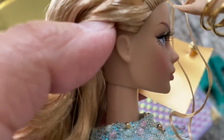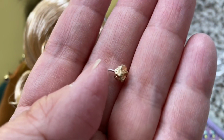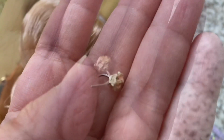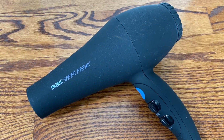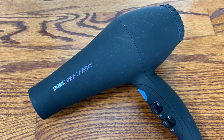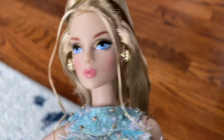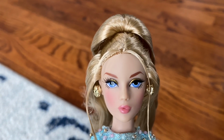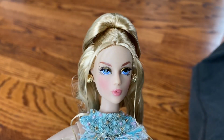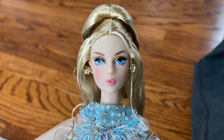She doesn't come with pre-made ear holes, so I'm gonna have to make them. Oh boy, I bent the earring completely. Maybe if I take a hairdryer and soften up her head, the earring will go in easier. Yay, it worked! One thing I noticed is that her chin and jawline seem fuller too once I applied the heat of the hairdryer, so I applied it some more, and I think I was able to get her face to fill out a bit more.